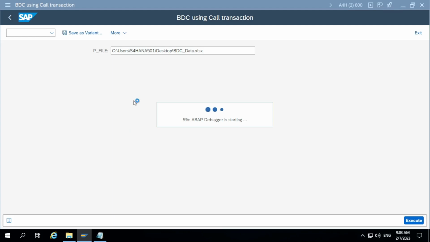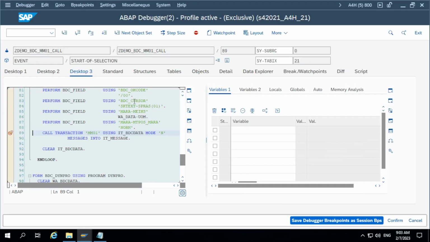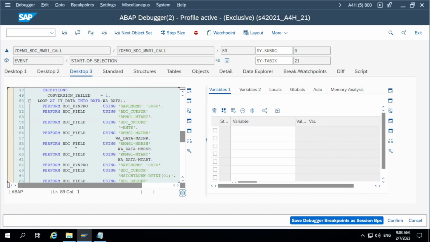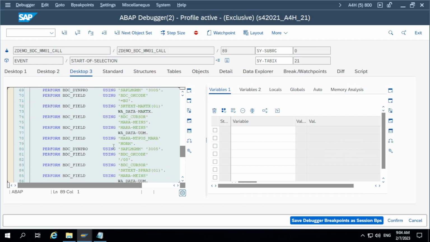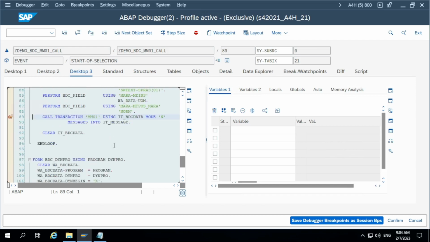So you can populate the BDC data steps manually, or you can take these steps from that auto-generated program. Which one is easier? Let's say there are 200 steps. Is it really required to fill all of them manually one by one? No, right? You can just copy it from the auto-generated program. There is no use in writing manually. You are not going to learn anything. Correct? Yes.